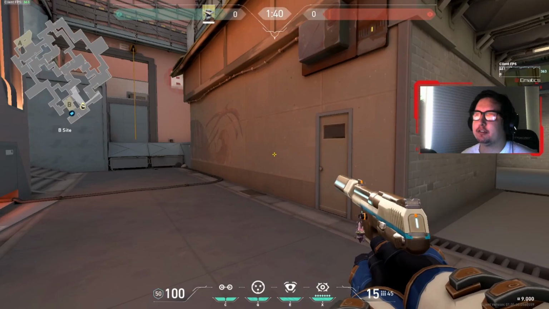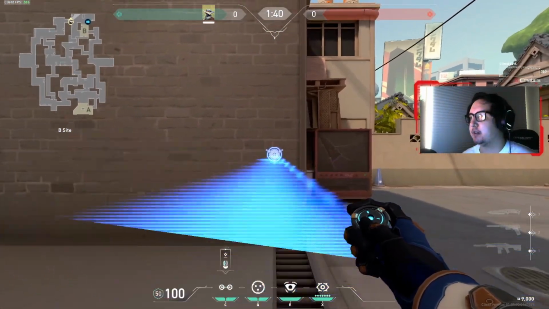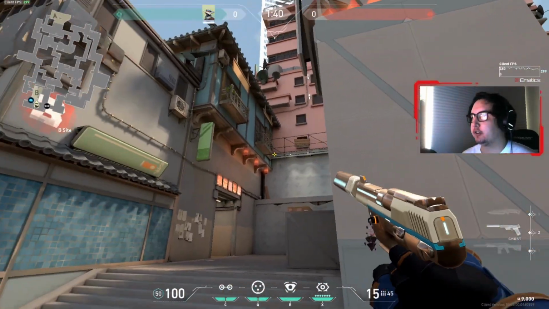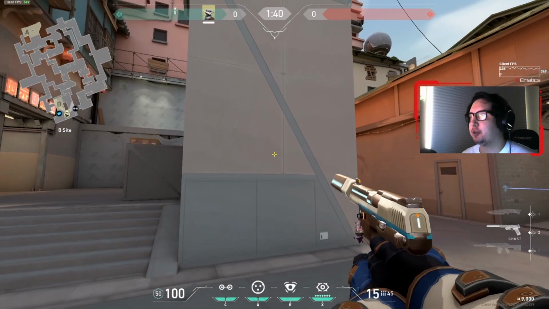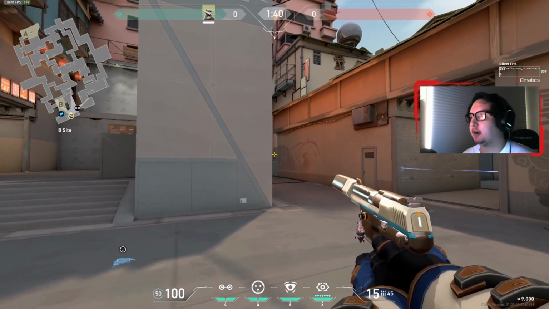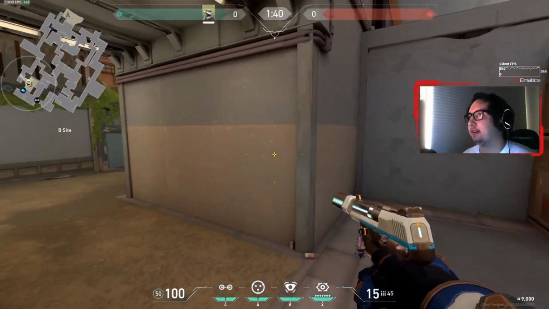Now let's go to a different setup, maybe where they're not going through B main. So let's say you put the standard B split here, and then you use the cage right here, and your camera's wherever you want it to be. They start coming through Heaven. Now a lot of times, a lot of people will fall back. Oh, they give up B Heaven.